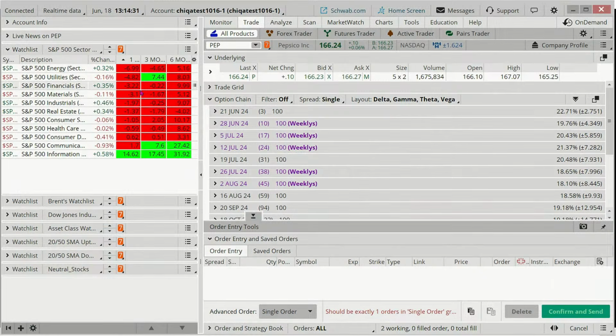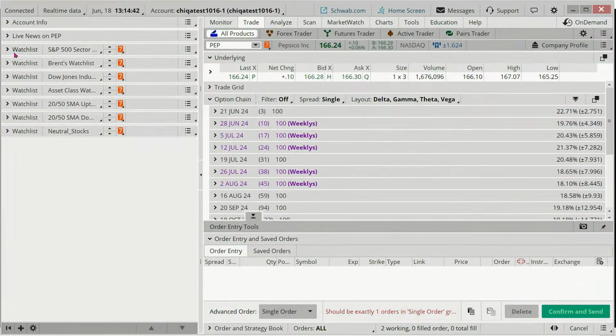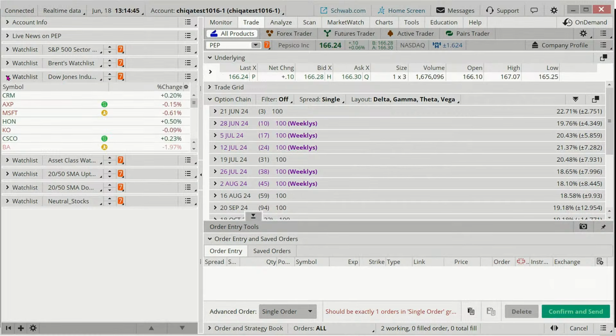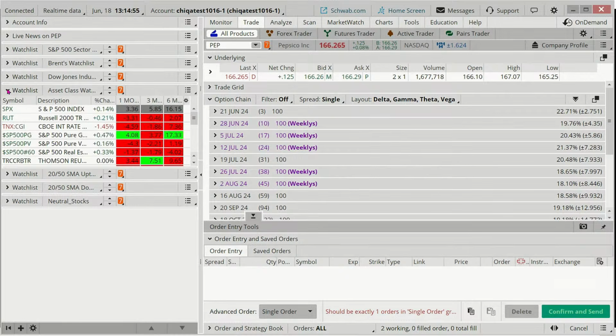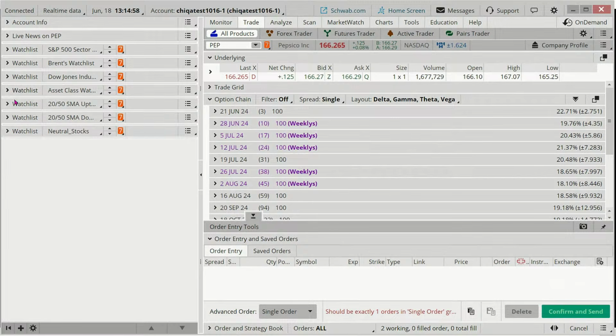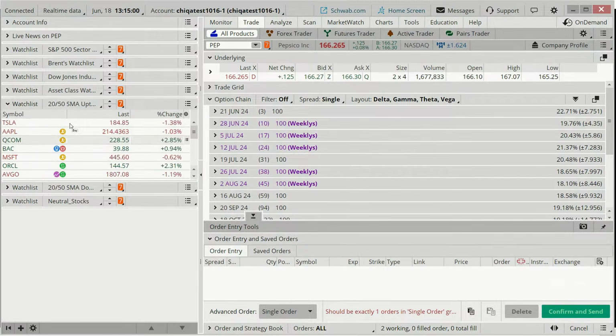But the point right now is you can customize what you want to see. Here's my sector watch list, but if I go down to my Dow Jones Industrial Average watch list, notice all I'm showing is the percentage change. I don't have those columns there because I don't necessarily want them there. Or if I click on a different one, oh, I have it similar down there. But if I'm looking at some of these others, I have different columns, and you can have different columns for different watch lists.